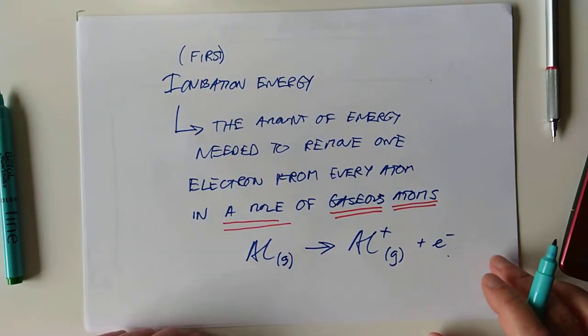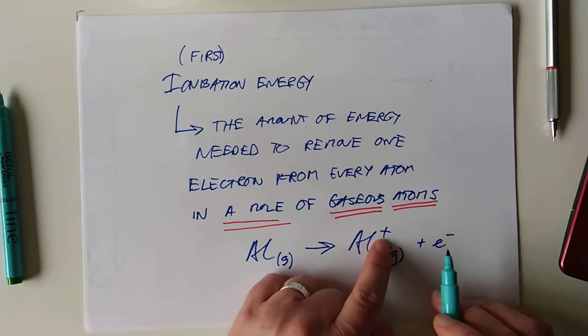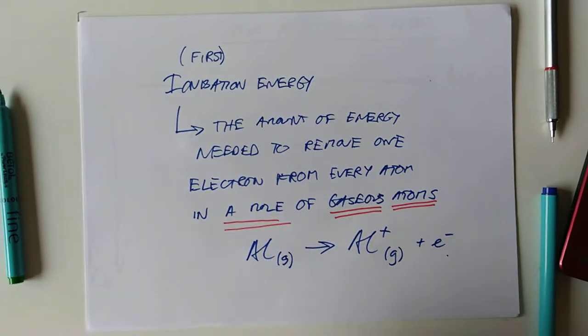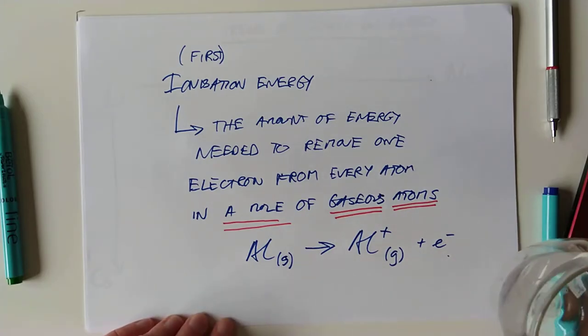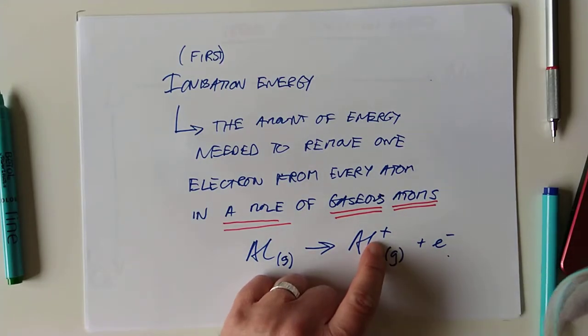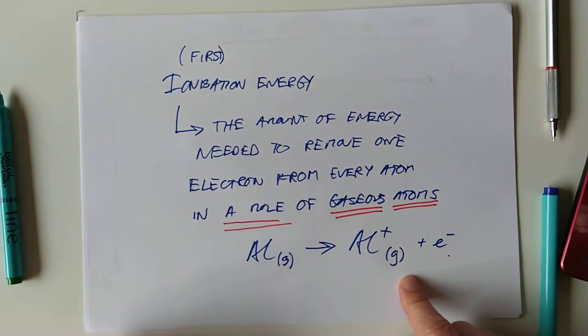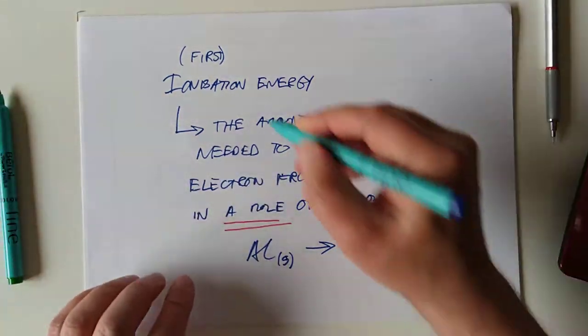What I'm implying, well, I'm implying that there's a second. That's not that, by the way. The brighter amongst you should say, that doesn't normally exist. You don't normally get an Al1+. And you're right, you don't. But this strange equation here does fit the definition of the first ionization energy. I wonder what the second would be then.